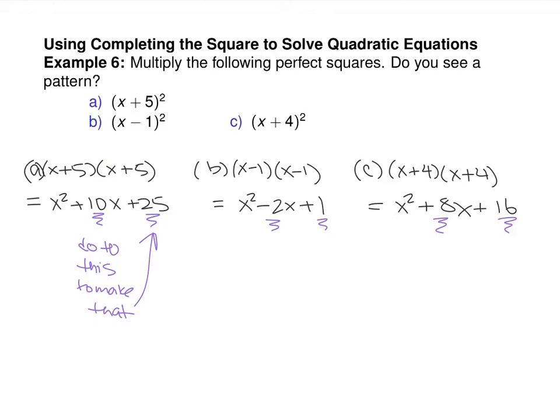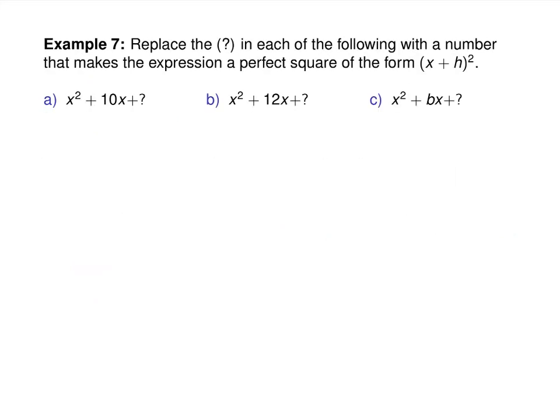Okay. So we're going to use that pattern to add a number in, like if we're missing that 16, and adding that 16 in is called completing the square. Because when you add it in, you make it into something squared. And we're going to use that to solve equations. So first, just tell me what number you would add to complete that square and make the pattern we saw in the previous ones. So that first one would be 25. X squared plus 10x plus 25. And once you add that in, what does it factor into? X plus 5, or x plus 5 squared, right?